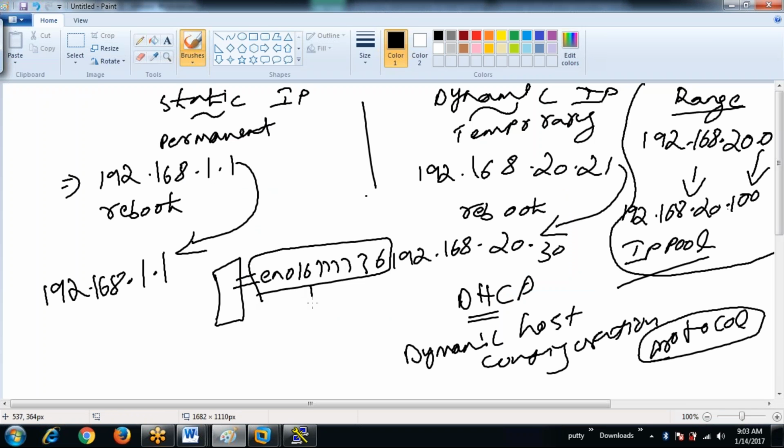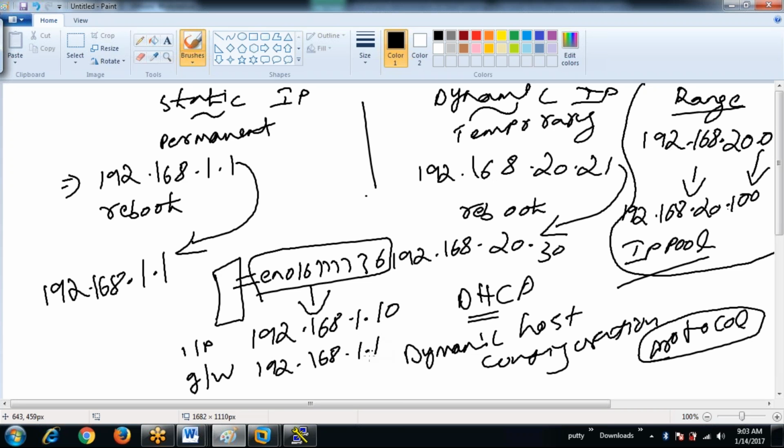Okay. So for this Ethernet card now I'm going to assign the IP address as 192.168.1.10. Okay, and this is the IP address. Then we will be assigning something called the gateway IP. I'm going to assign the gateway IP as 192.168.1.1. See, this gateway IP is a common IP to connect all the other IPs through this network. Okay, so that is the gateway here.